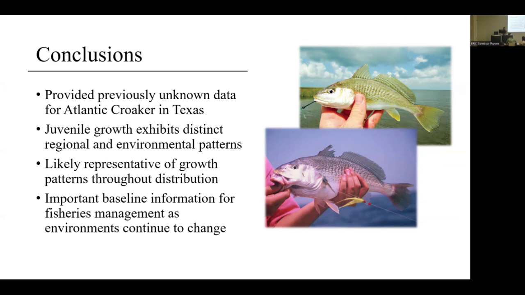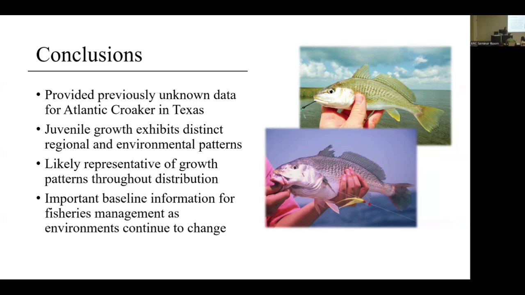So what we're seeing on this Texas coastline may also be visible in other states and throughout the rest of their distribution as well, but unfortunately there's not a lot of literature on that. And lastly, this research establishes important baseline information for fisheries management as environments continue to change.